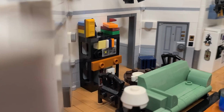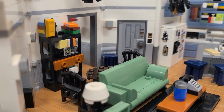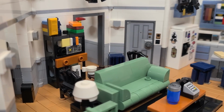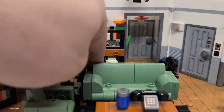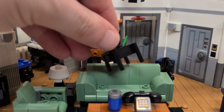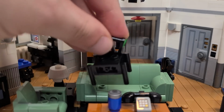And there you've got a table, which is a little hard to see because this wall gets in the way, but you can make out the table there, and it does have a little teacup there, and I like the seats for you to put two different characters, and the build for that is really cool. It's just really simple, but I really love the design of these seats. I think that they're really well built.